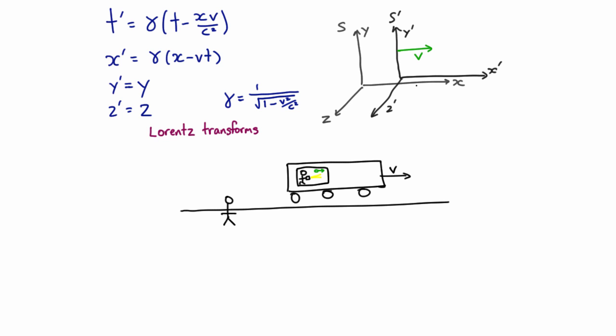If I've got something moving in the frame S dash, let's see how it moves in frame S. So how are we going to do that? We're going to do that the same way we did our other calculations. We're going to look at two events. The way of sorting yourself out in special relativity questions is to look at specific events. So let's look at the frame S dash briefly. I won't worry about the Y's and Z's. I'll just have my time and my X dash.